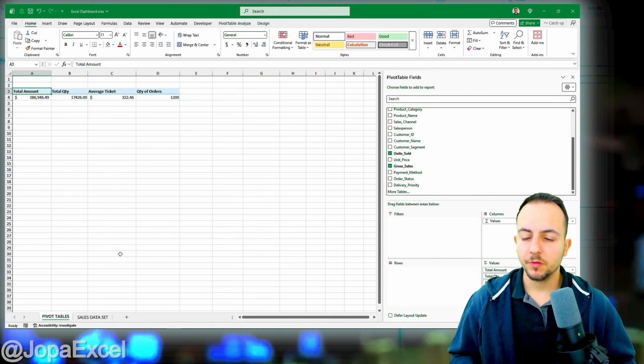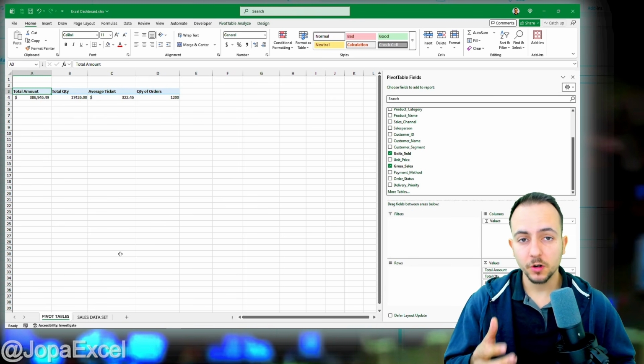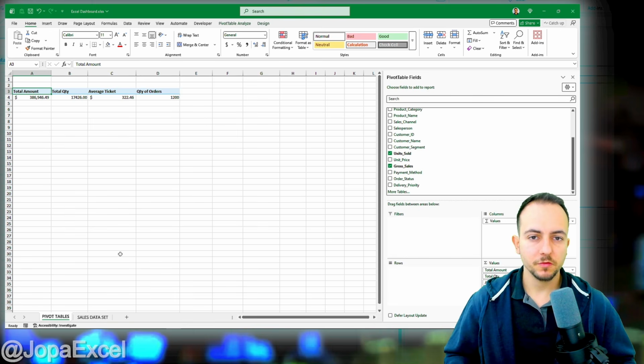Of course, if you are using a newer version of Excel, maybe Excel 365, like myself, you have the option to automatically update the pivot table. However, because a lot of people don't use the newer versions of Excel, I'm going to show you how to update the pivot table by yourself.